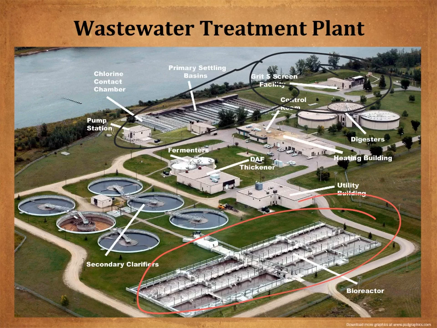They go through other stages where they're going to have to be broken down and clarified again, and then released through chlorine. And then in this particular plant, it doesn't have a labeled location where they would remove the nutrients, but likely that happens perhaps in the fermenter or in some of the thickeners or whatever. And then the water would be pumped out into the river.